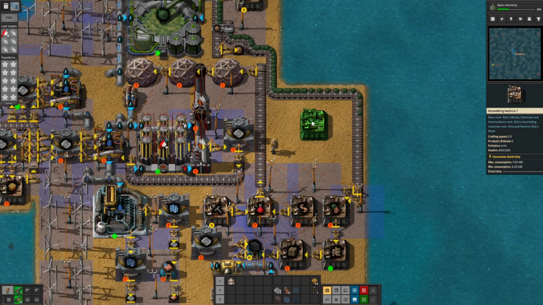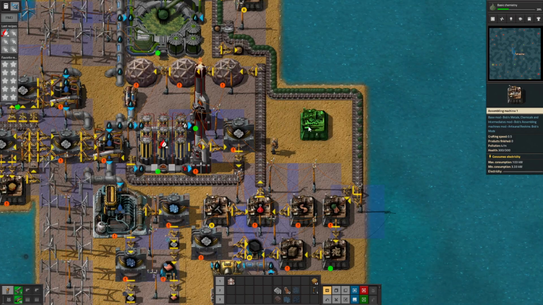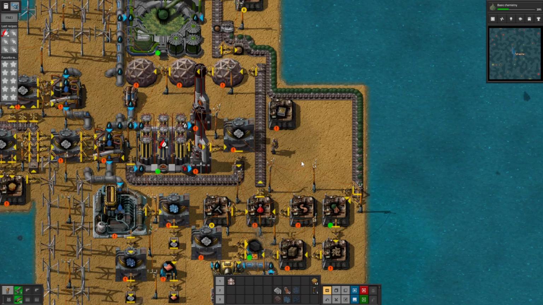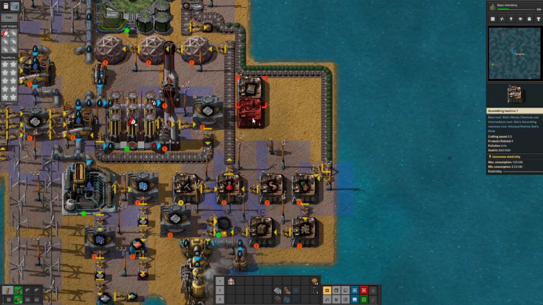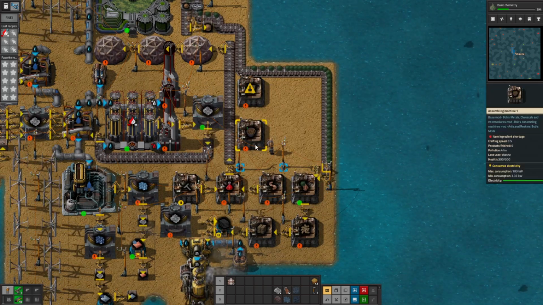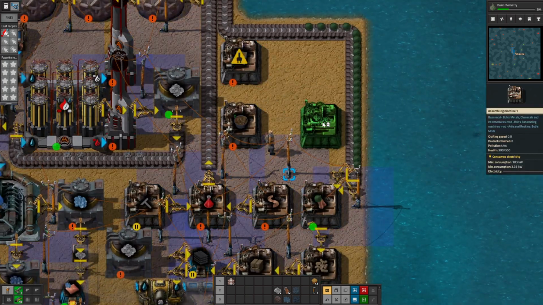Okay, so we can do very limited space here. One is going into brown, and then the next one makes this thing. Now this could get fed by this, so we could start down here.